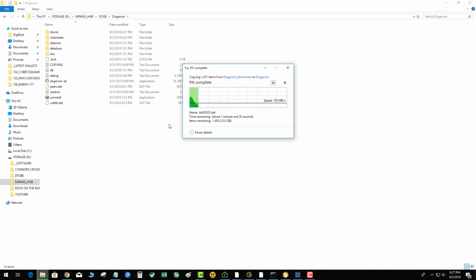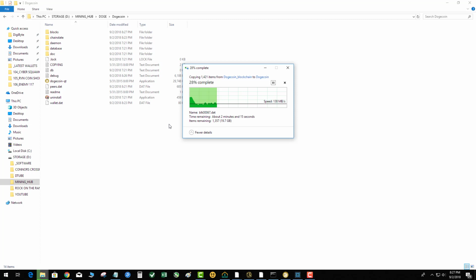And basically what I'm doing is I'm replacing a downloaded full blockchain with the blockchain that was empty. And let me tell you, a 20 gig blockchain on a sync would probably take 2 or 3 days in my experience to fully sync up. So like I said, CryptoChainer makes it really easy.